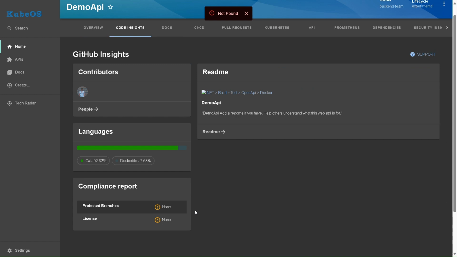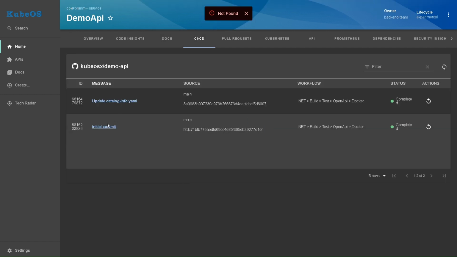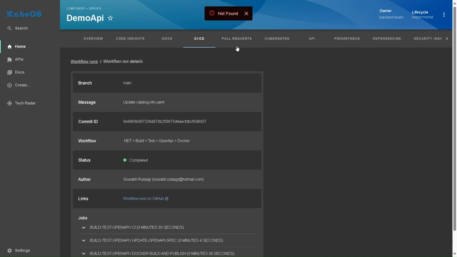The code section shows the application readme and some of the insights that GitHub provides. Going on to the tech documentation, it can have its own documentation. The demo API takes the power of mkdocs and utilizes that. This is an additional plugin by the name TechDocs. We are able to see some of the CI/CD info. We also saw the logs.